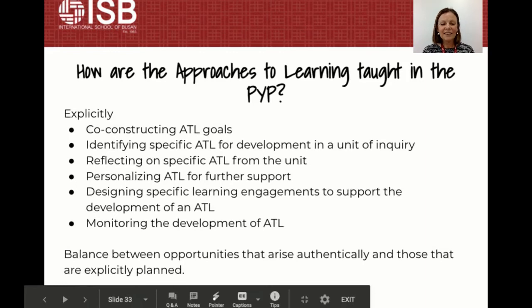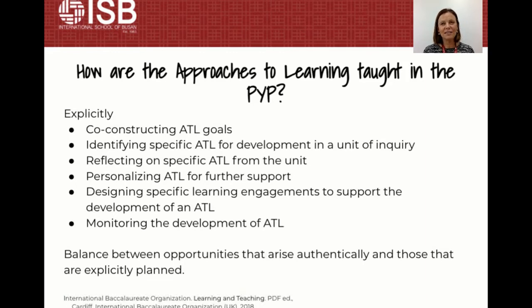So explicitly, goals might be co-constructed with teachers and students working together on a goal, either individually or for the class. Teachers identify areas of skill development for a particular unit of inquiry. So you can imagine how we express ourselves unit often lends itself well to communication skill development, whereas a more science-based unit may be thinking skills. Perhaps in art, self-management skills.